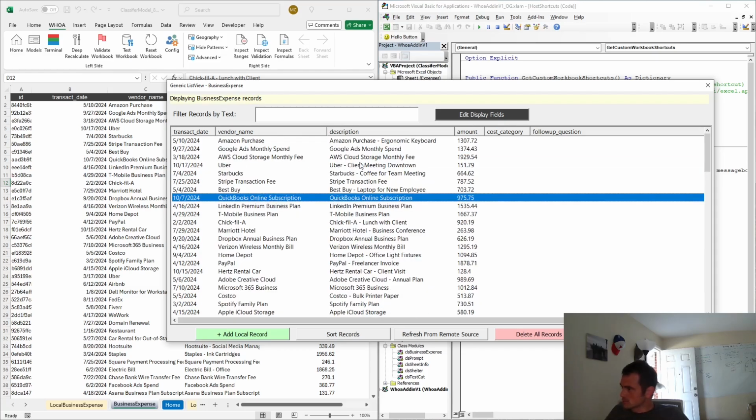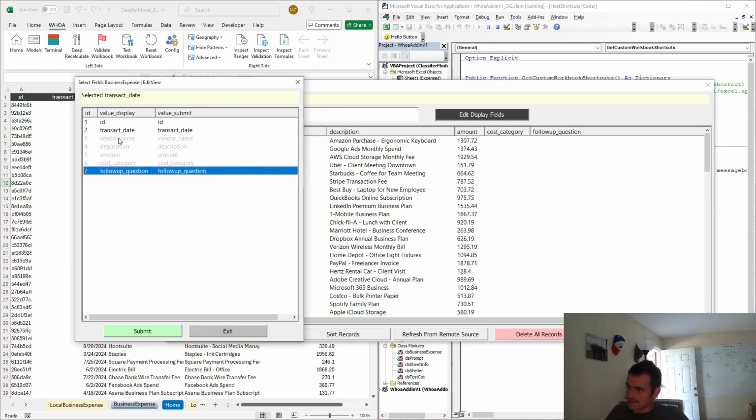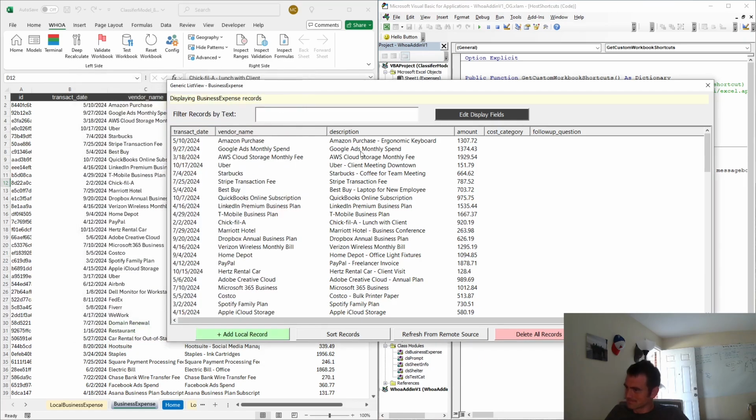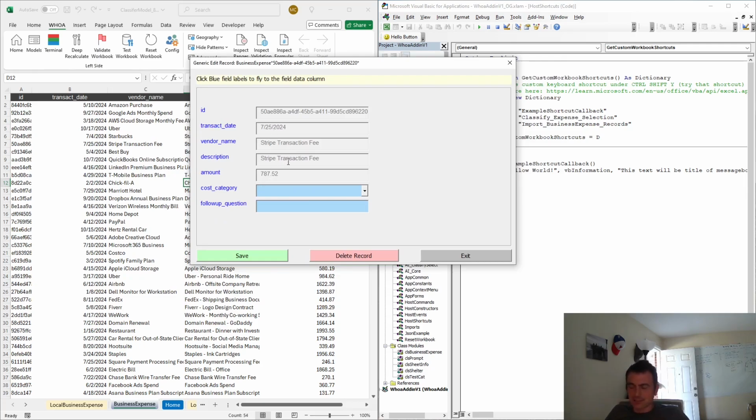Okay, so double click. We have no edit fields again. I'll let the ID come on this one. Maybe. We'll see. Yeah, it's not bothering me too much there. The gray fields are because those are remote fields. Can't change them. I made it so that you can include them because they may be useful to reference. If we're trying to categorize this thing into a cost, it might be hard if we didn't see this information. So you can certainly bring them into the edit view. It just won't do anything when you save them.